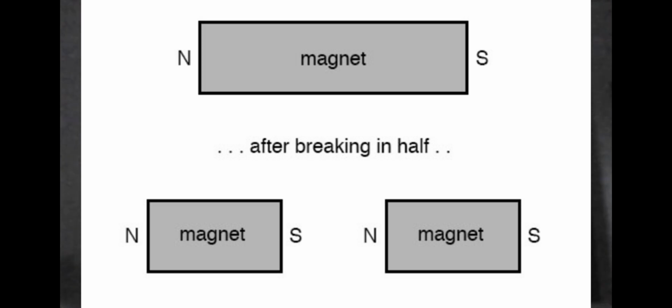And we can guess that exactly like static electricity, opposite poles will attract each other and like poles will repel each other. And also like an electric field, the magnetic effect happens over a distance or field and is not just through direct contact. So this means that it can pass through materials that do not conduct magnetism as well, such as paper and wood. And also like with electric fields, magnetic fields have specific names for their properties, which is force, for how strong the force is, and flux, for the total quantity of the force.